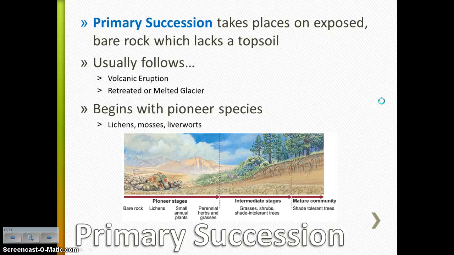Now you can have these small plants start to grow. They'll make a bigger topsoil layer. Then you can have the grasses and then eventually the shrubs until you've got this nice thick topsoil where you can support these nice big mature trees, and then you can support a greater diversity of animals as well.